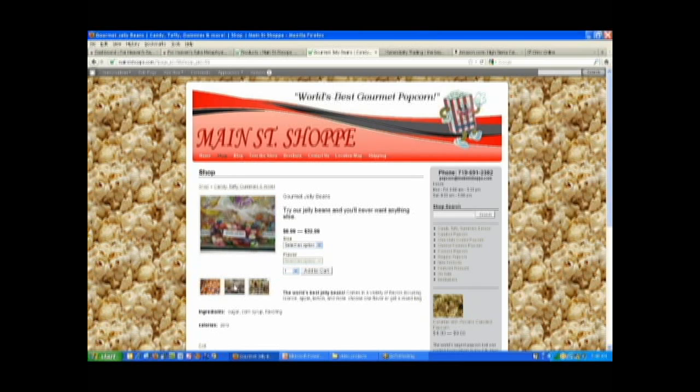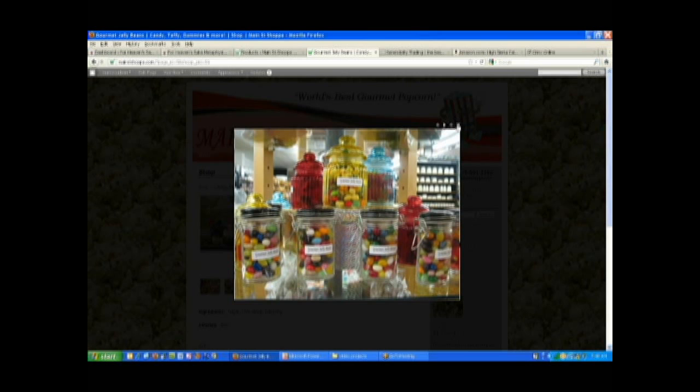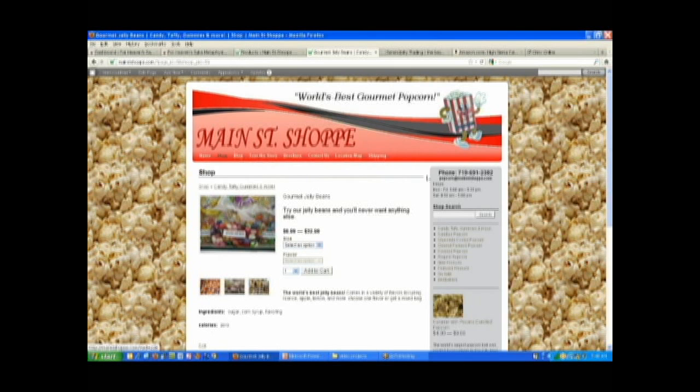Whichever photo is currently shown up here, someone can click on that and see a larger image of that particular photo, and they can go from one photo to the next as well. Or you can simply close that window. You can see here the various options.